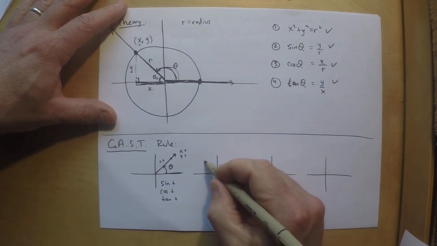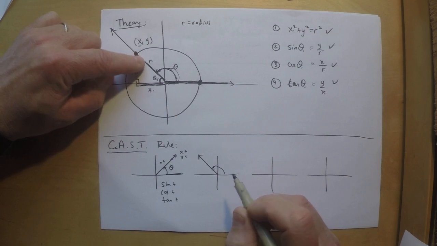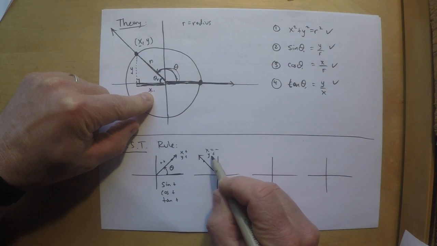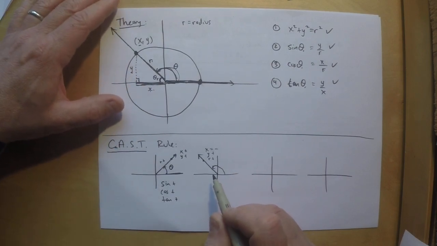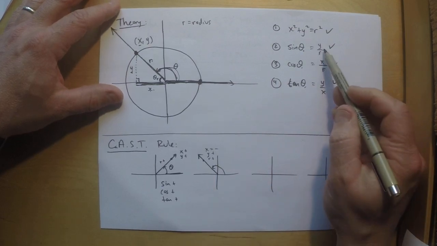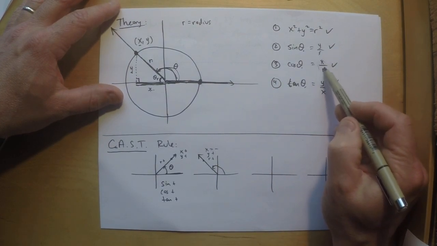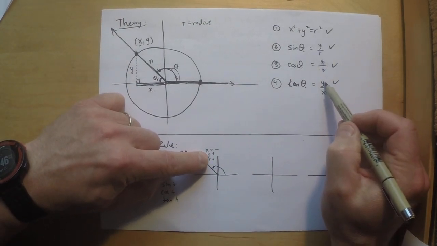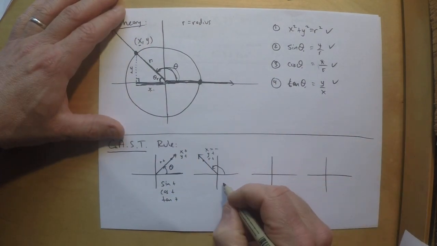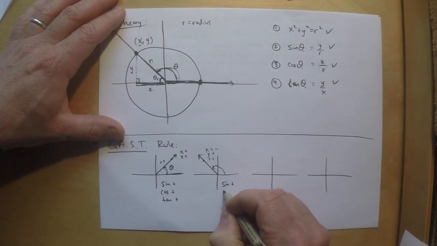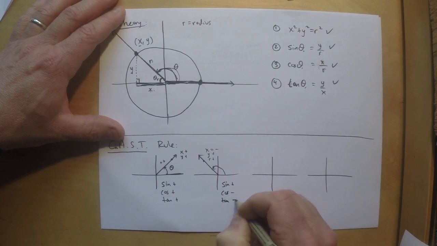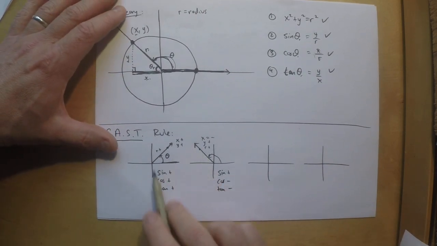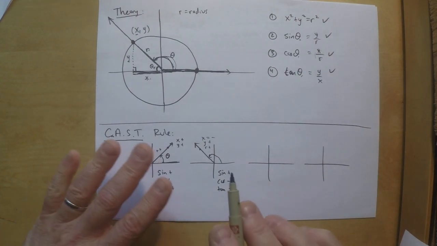When it floats over to quadrant 2, like we were here, the x value is negative, the y value is positive, and the radius is always positive. Now because x is negative, the cosine value is a negative divided by a positive, so you get negative. Sine stays positive because y is already positive. And tangent is positive divided by negative, that's negative. So you end up with sine being positive, cos being negative, and tan being negative. We're going to get to the rule in a minute. Right now it's just kind of weird facts. So as you move around, the ratios will change signs.